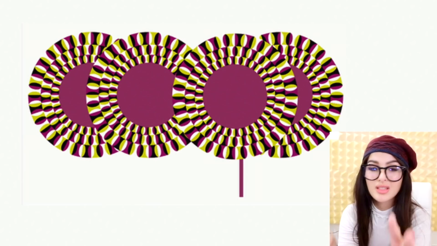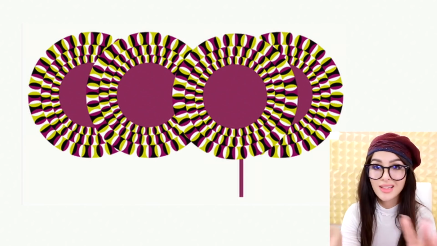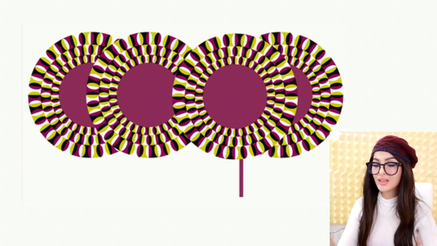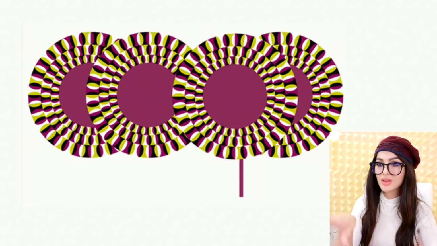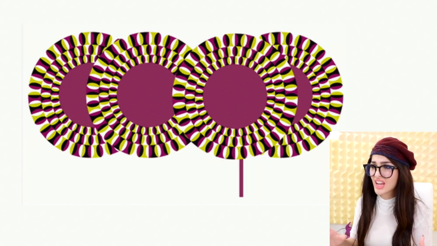These circles, this is a still image, not a GIF, not a video, but they're moving. They're going counterclockwise. Oh wait, no, that one's going clockwise and then the other one's going counterclockwise. Oh, it's weird. They're like changing. It's like when you look at one, another one starts going the opposite direction. Wow, freaky.